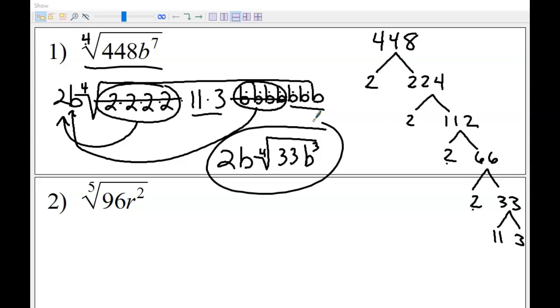Why didn't you bring out 4? You just have just 2 pairs of 2? Because we're not looking for pairs anymore. This is a fourth root, so we're looking for groups of 4. So now it takes 4 similar numbers to make a baby 2.